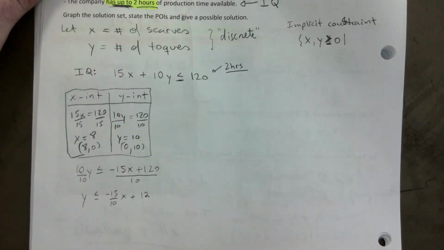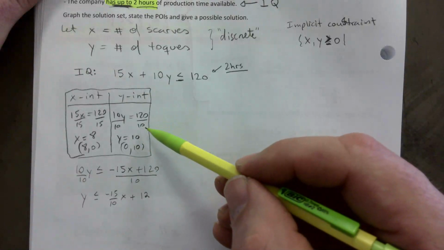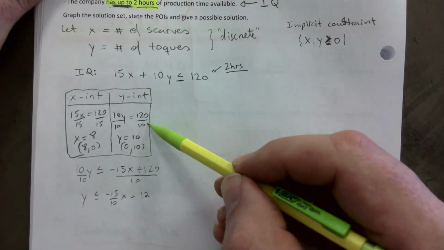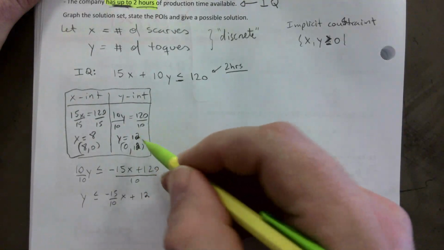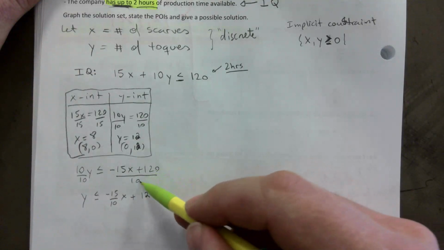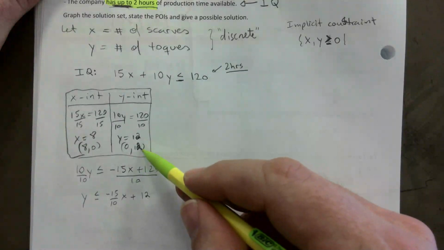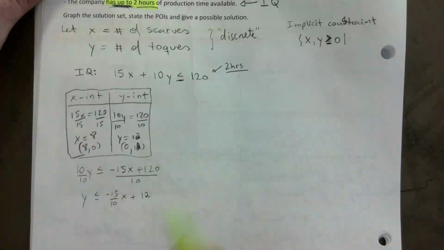In fact, did I make a mistake earlier? Anybody catch this one? 120 divided by 10? I should have caught it, but you know how I caught it for sure is here. When I went 120 divided by 10, that's 12, and I checked. That was a 10 up there. Can't be, right? It has to jive.